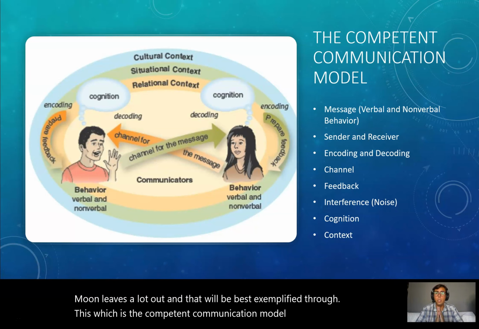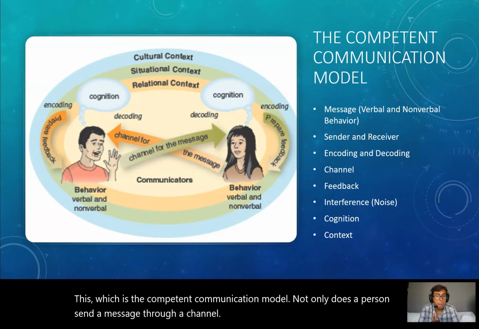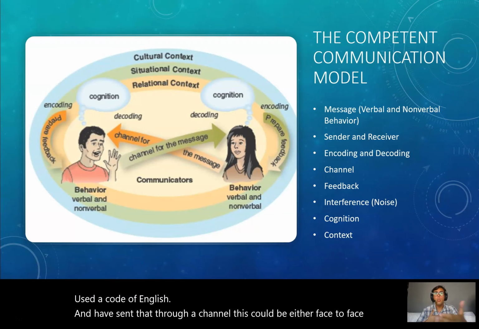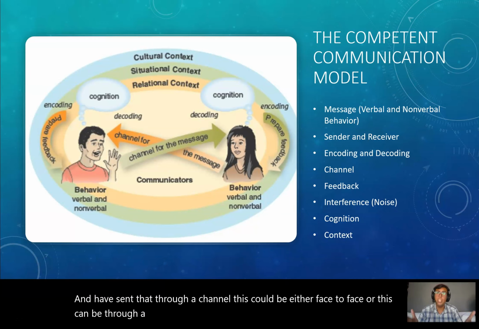Not only does a person send a message through a channel, "Hi, my name is James, how are you?" At that point, I have put all of these symbols together, and with these symbols, I have used a code of English and have sent that through a channel. This could be either face to face, or this can be through a video situation like we have right now.